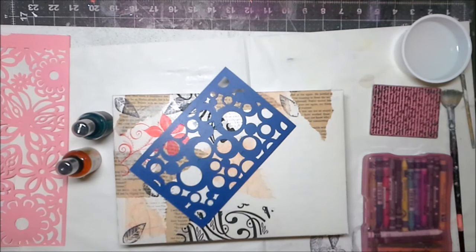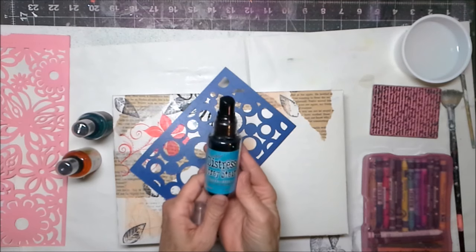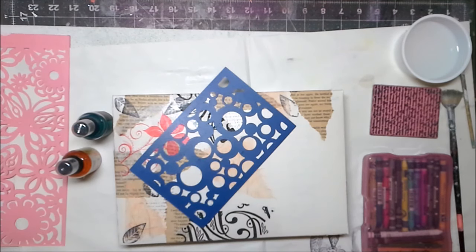And of course it's wrapped in plastic, so we might not be able to get into it and try it. Let's see. Oh, hey, that came off pretty good. We'll see if we can get in here, y'all. And we're supposed to shake it before we start. And there we go. Let's just see how this looks. This is Tim Holtz Distress Spray Stain Broken China. So we'll give it a whirl and see how it works.